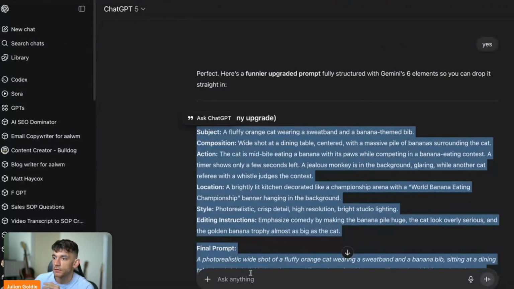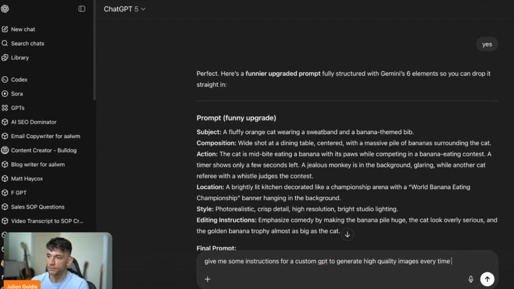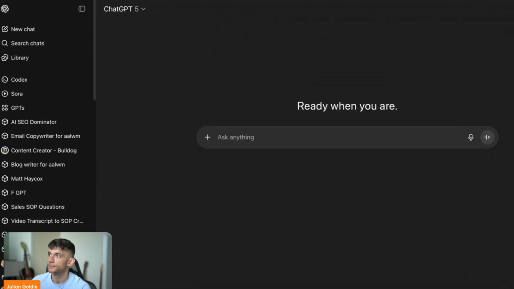In the meantime, what I'm going to do is create a custom GPT for generating outputs with this custom built prompt trainer for Gemini. So I'm going to say, okay, give me some instructions for a custom GPT to generate high quality images every time for Gemini 2.5 Flash based on the custom prompting guidelines from Google. All right.